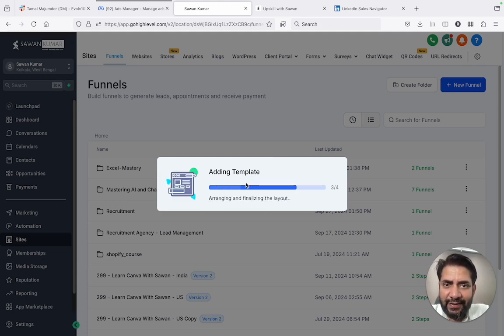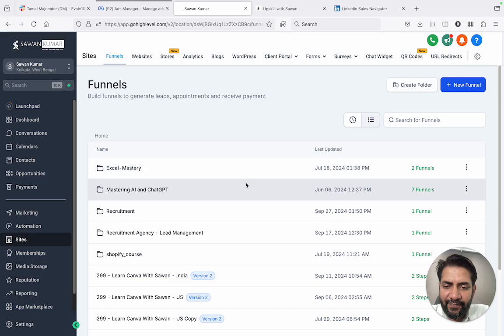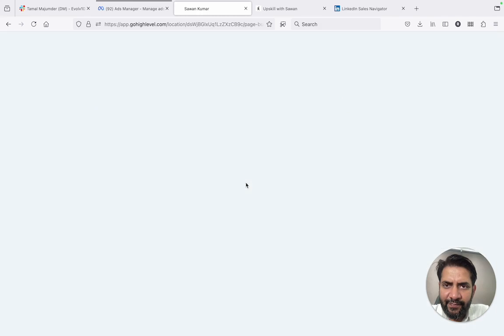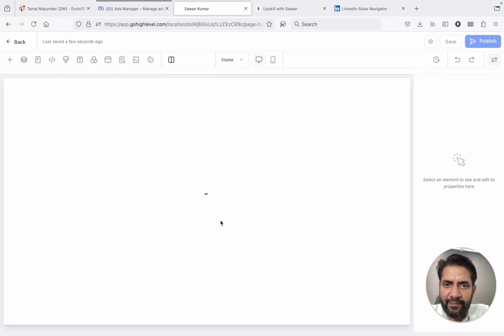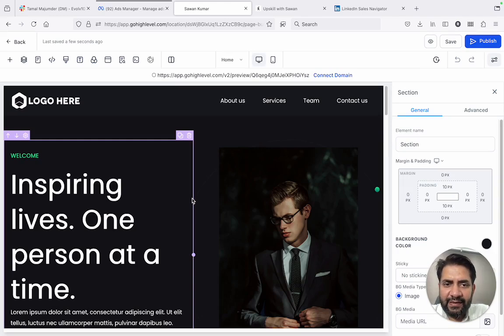So once this template is ready, this is the template that you just installed.